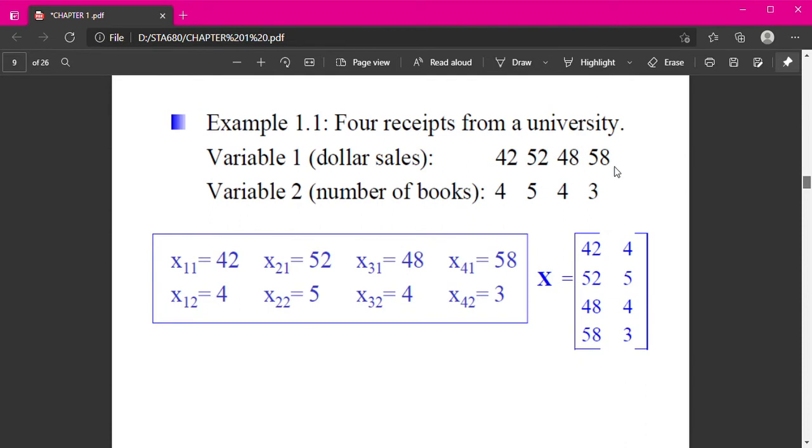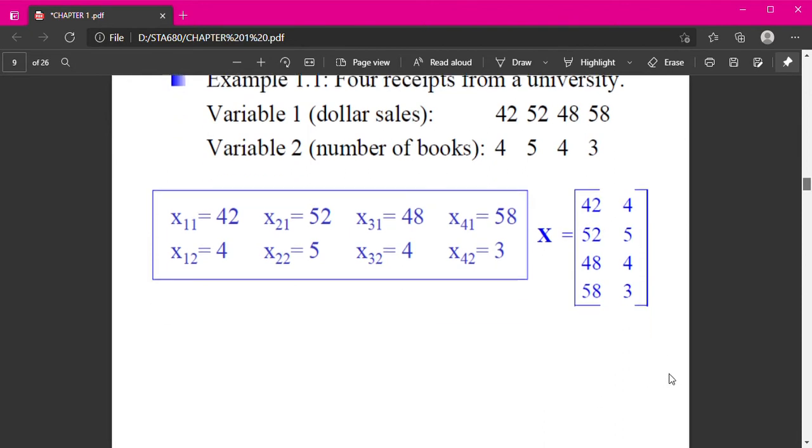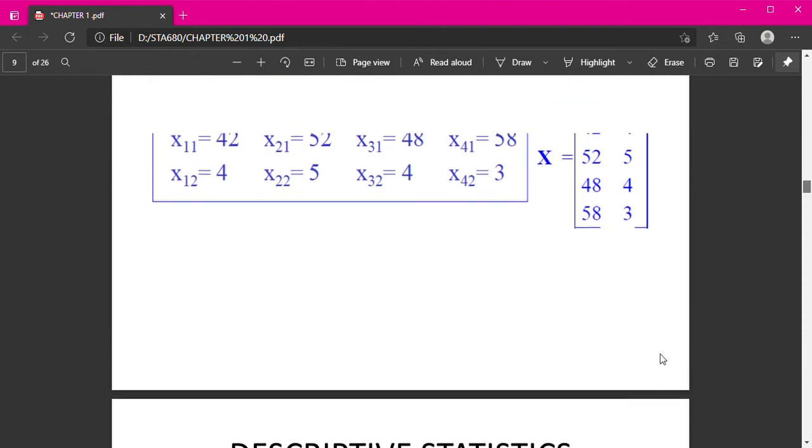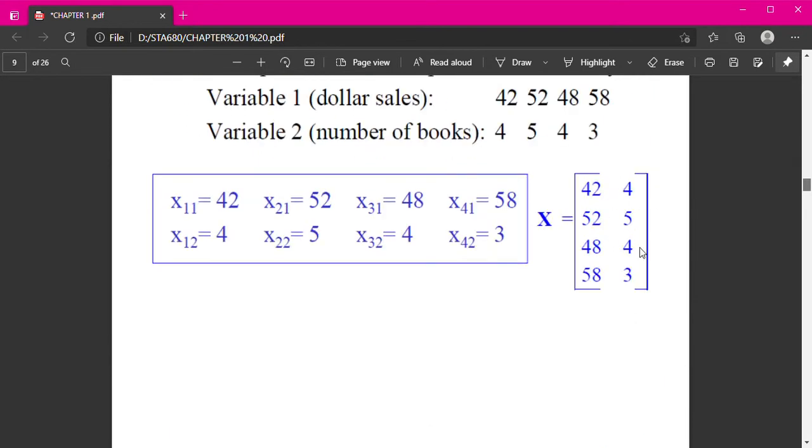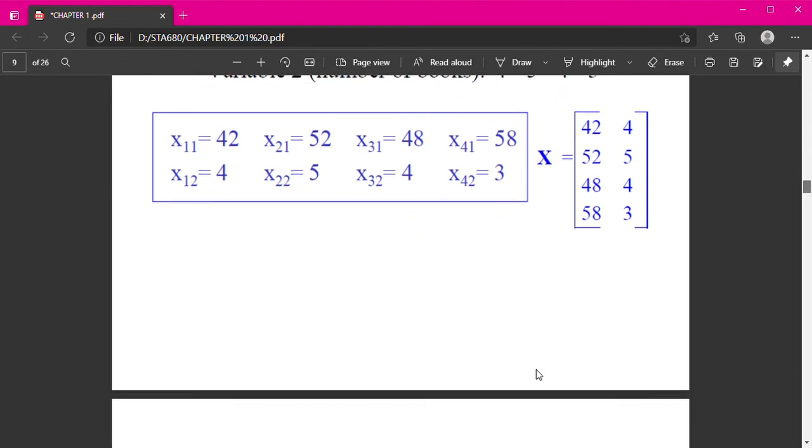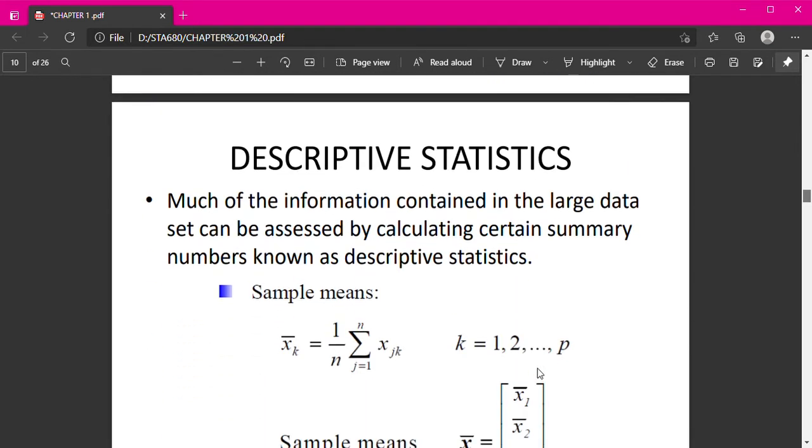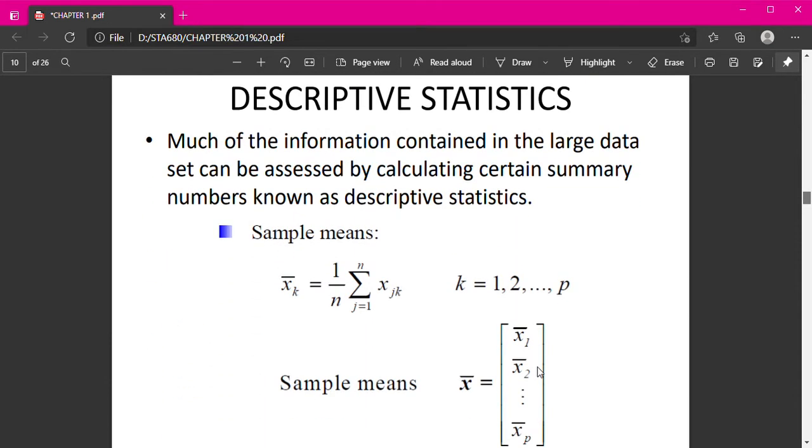So what can we do here? Now, arrange the data dalam bentuk array. Because we have two variables, we will have two columns here, and we will have four rows because we have four observations for each variable. So kita punya matrix will be 4 by 2. From there kita dah susun ni, so bolehlah nak calculate all the simple statistics, which is mean, variance, covariance dan juga correlation.